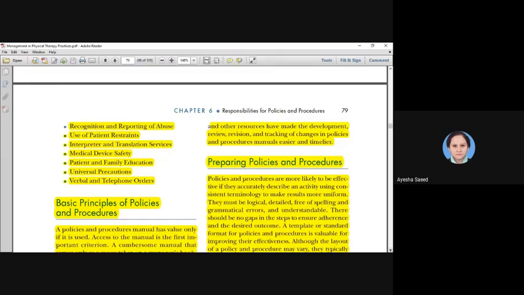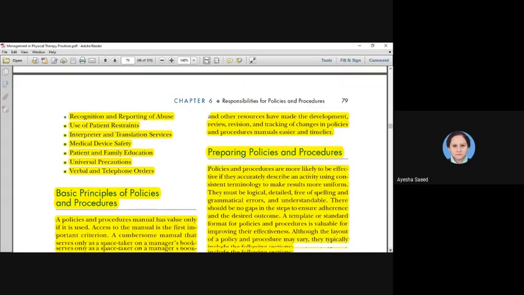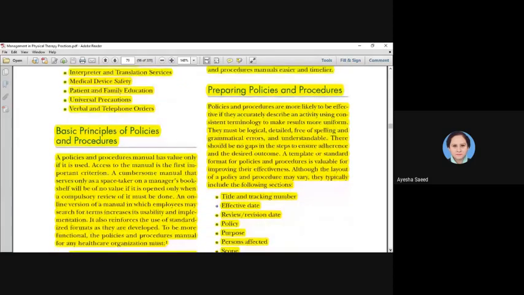Preparing policies and procedures. Policies and procedures are more likely to be effective if they accurately describe an activity using consistent terminology to make results more uniform. They must be logical, detailed, free of spelling and grammatical errors, and understandable.